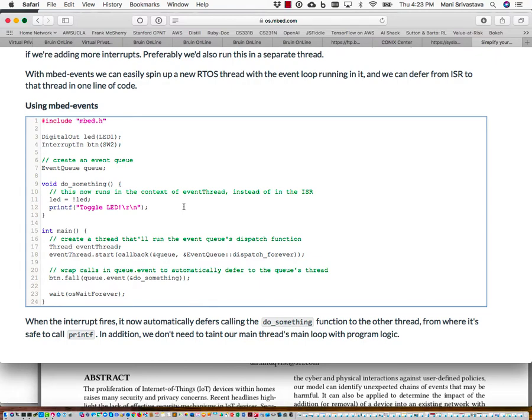So they basically took a very commonly occurring design pattern that one needs to do, which is that the ISR needs to do something quick and dirty. Now the problem with this thing is, if you think about it, I cannot do much in the ISR. All it is doing is immediately creating an event. So in general, you want to do some minimal processing in the ISR before putting an event.